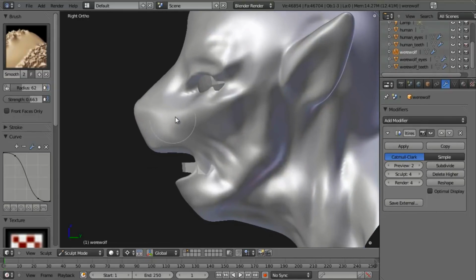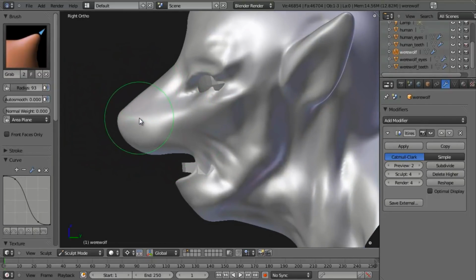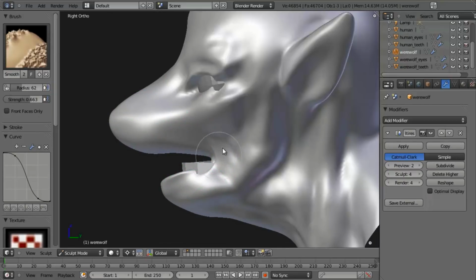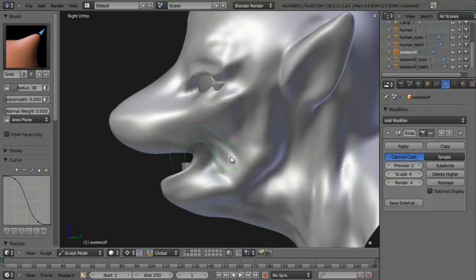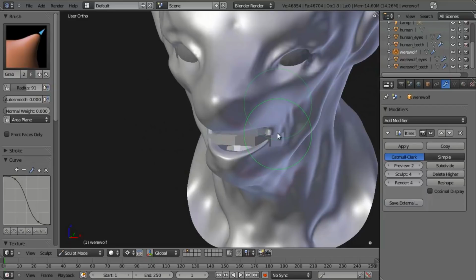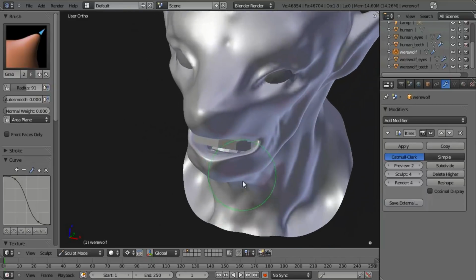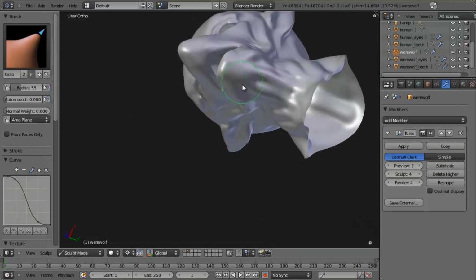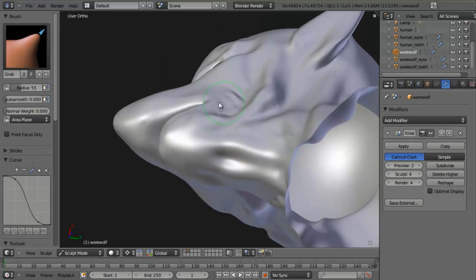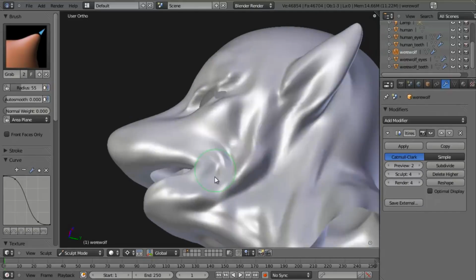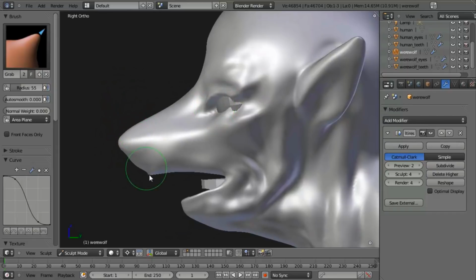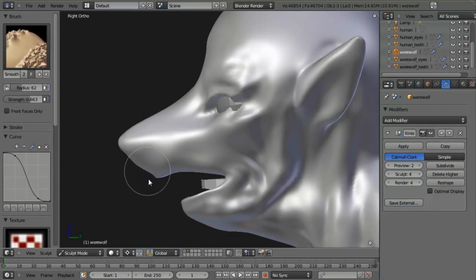And remember, it's okay if it looks really rough right now, because we've got a long ways to go. Pull some of this back and get a little bit more of a snout effect. That's one of the advantages to sculpting, is that we've got the ability to just kind of use a lot of trial and error and see what we like, see what we don't like. And in this case, what I was doing initially I really didn't like. It was much more vampire-like than werewolf-like, which was not what I was going for. And so we're going to flip it around and do something a little more wolf-like.